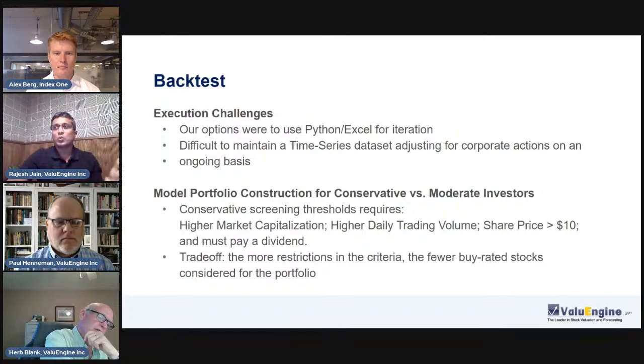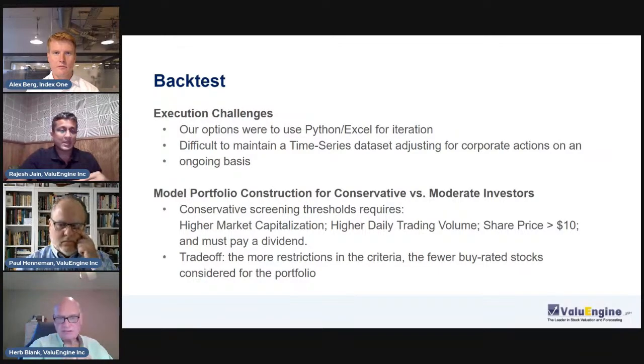So that was one in terms of tool. The other thing is data. Anyone who understands what a time series data set is will resonate with this problem. To be able to manage data historically and even ongoing, to apply all the corporate actions accurately, it's a challenge. Like Paul just mentioned, a backtest solves one problem and opens another 10 problems, right?